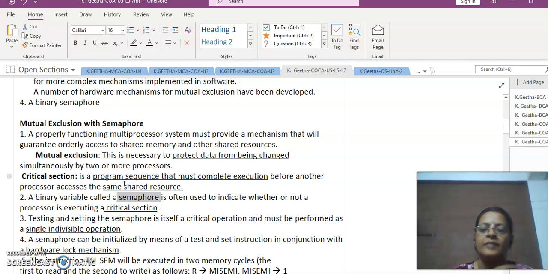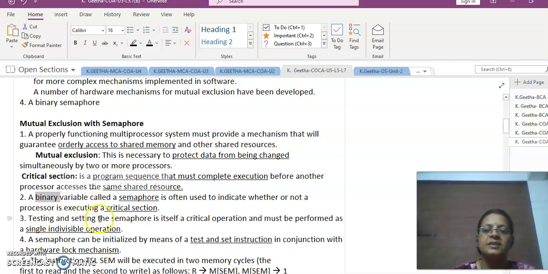It is not hardware; it is a binary variable. Whenever a process makes an attempt to enter a resource, it will immediately set the binary variable to indicate that the resource is under its control. All the remaining competing processes have to wait till the lock is released. That is implemented by the concept of a semaphore, and it is called a binary semaphore because if it is 1 it means the resource is in use, and if it is 0 it means it is free. Whether it is locked or released is indicated by the binary state.